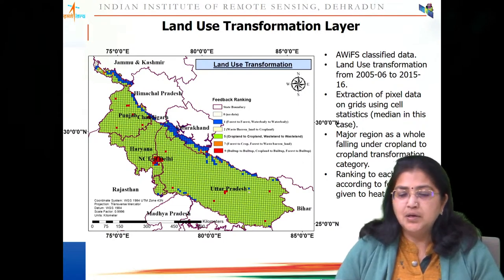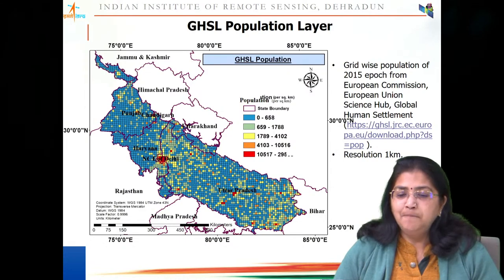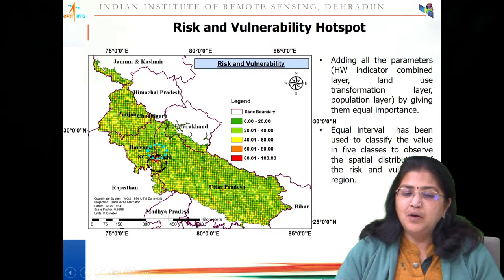Similarly, GHSL population was given a ranking with respect to population density, and when all three of them are combined, we have found a good amount of heat wave hotspots in Delhi and its surrounding region and some part of Punjab.